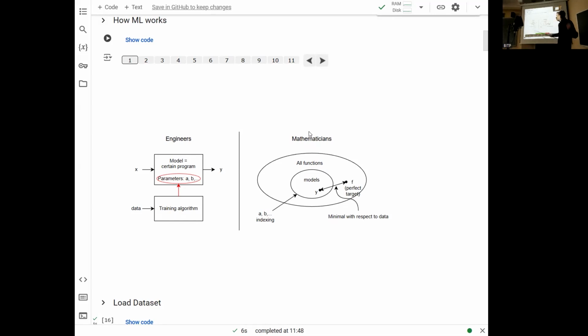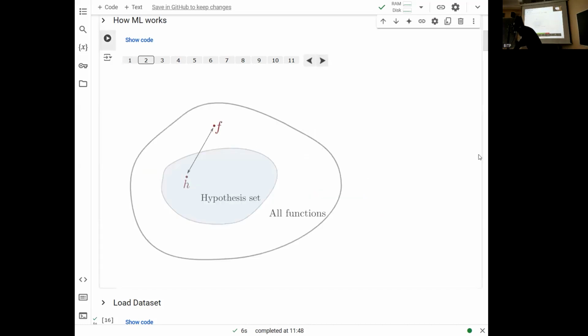Then these parameters can be plugged into the model we have, and this model is starting to produce something valuable to us. What is more interesting for us is the second view, the mathematician's point of view. I have this image a bit enlarged here. So the general idea is the following.